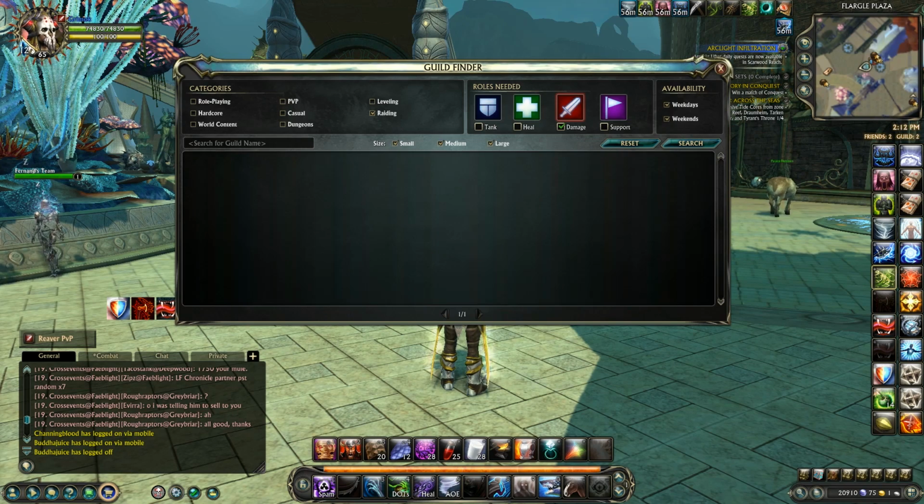If you want a more guaranteed way of getting into raids, all you have to do is get into a guild that does raiding, and you can go to the guild finder and click on the raiding tab and narrow it down to where you find guilds that are doing nightly raids or even several times a week. And there are lots of guilds in the game that are doing this, so the odds that you'll get into one of these is very likely.